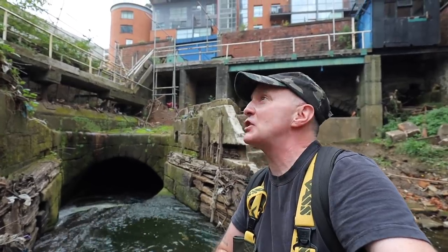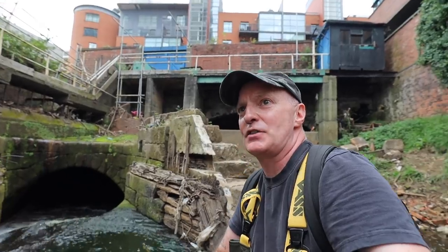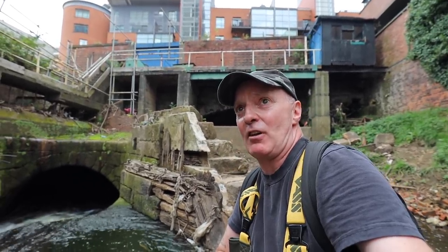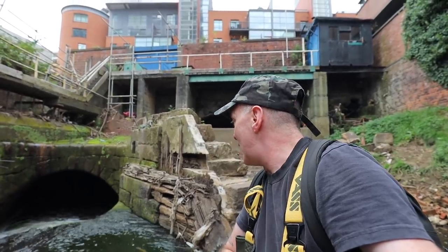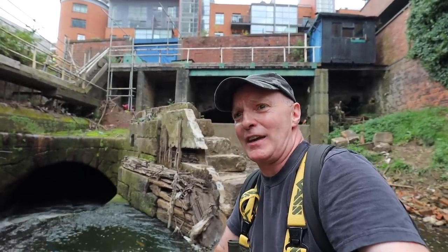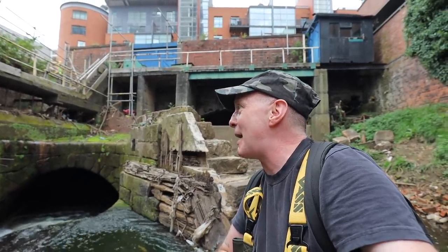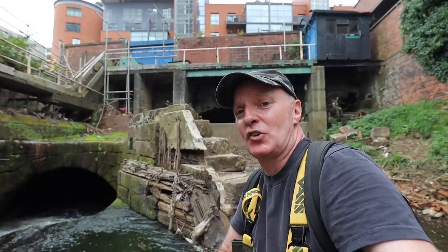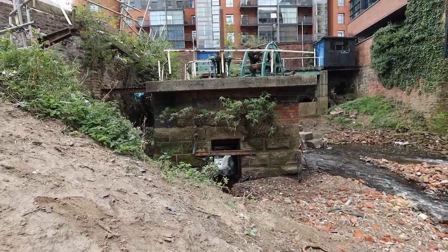So we'll have a look at some of the changes here. There's workmen around and everything, they're not bothered us so far, but they're building that sitting area for the new big flats, and they're building, like I say, ramp access. Bit sad that they took away the sluice gates, to be honest with you, but at the same time, it's now opened up, and for you, it's great because you can see what's going on. Yeah.